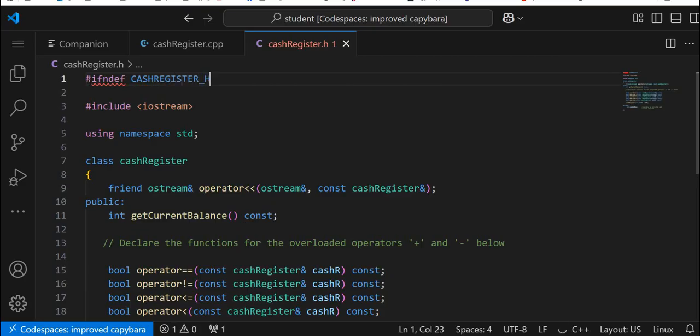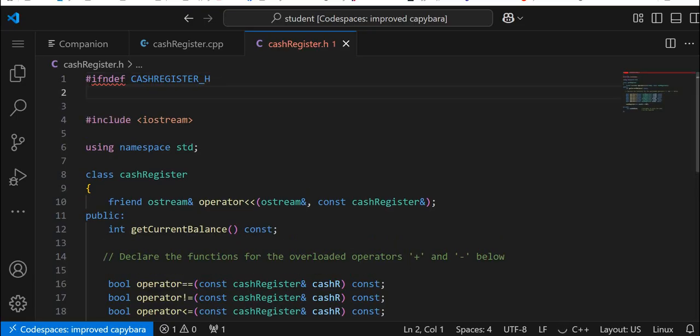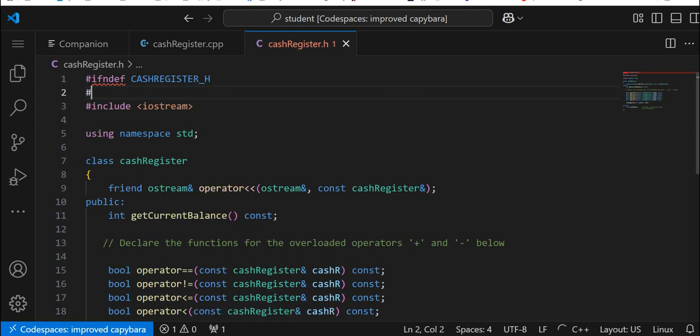And then let's go define CASH_REGISTER_H. And we'll get this zeroed out at the end.